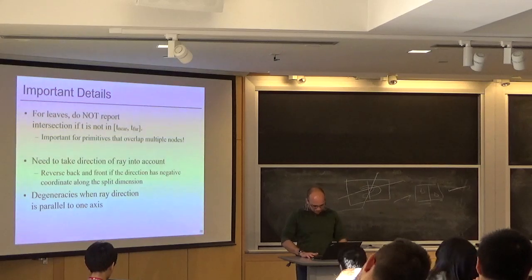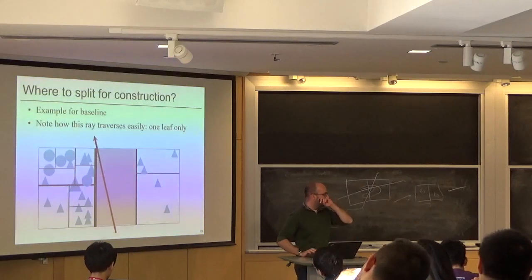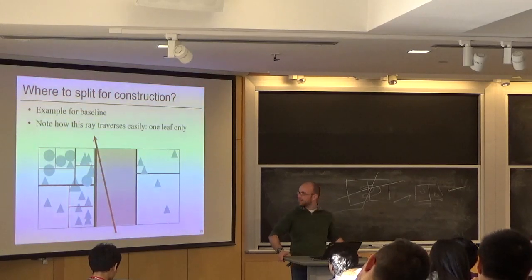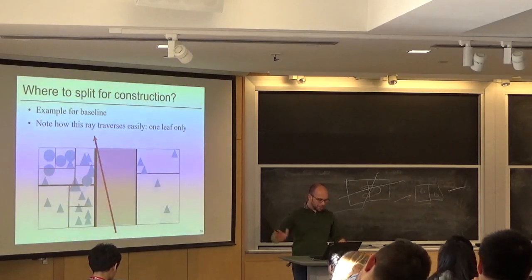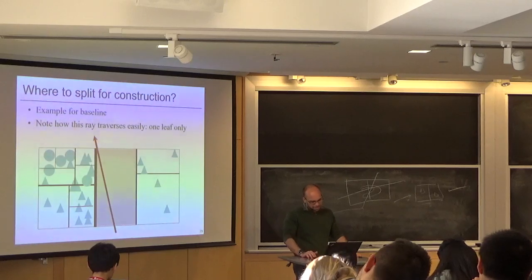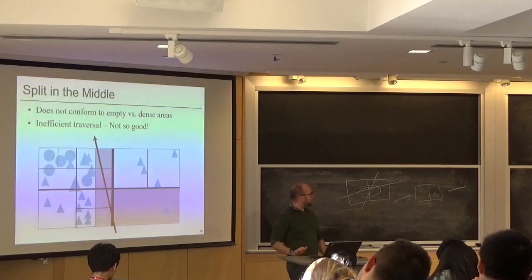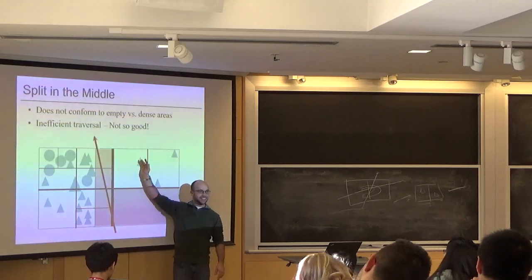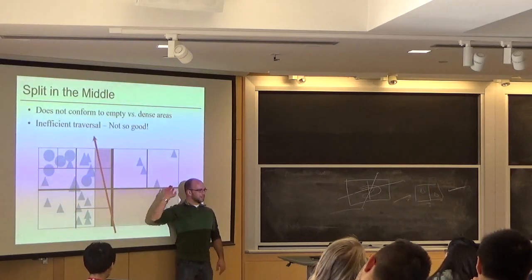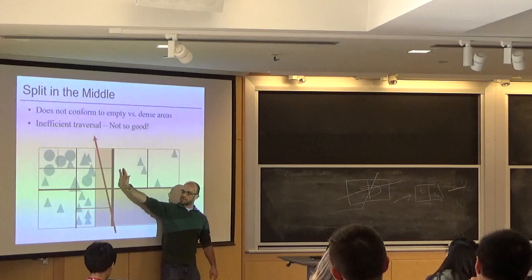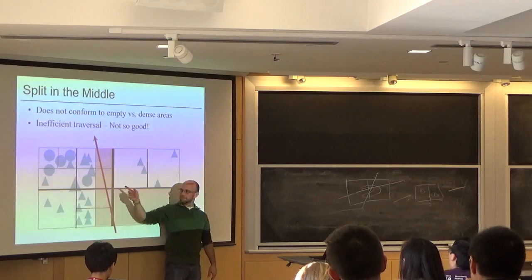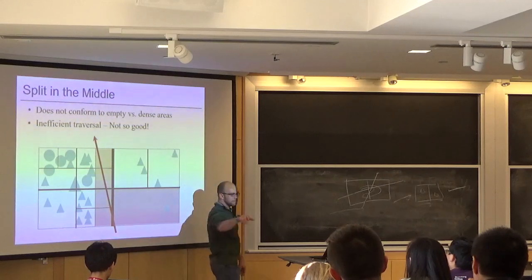So now we should go back to how to construct these things. The key question is where to split. Once you decide on an axis, you have to decide where to put it, and there are a lot of different heuristics. The simplest might be to split right down the middle, but that doesn't make a lot of sense. In this scene, I have a pretty sparse set of triangles over here and a very dense set over there, so if I split at the 50% mark, it doesn't save that much computationally. I just made one giant leaf on the left.